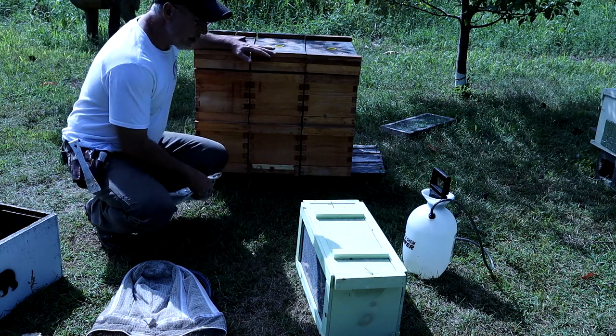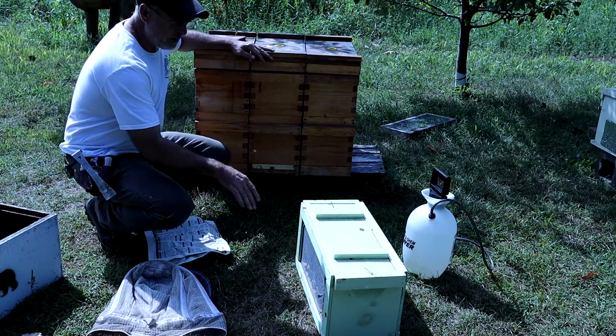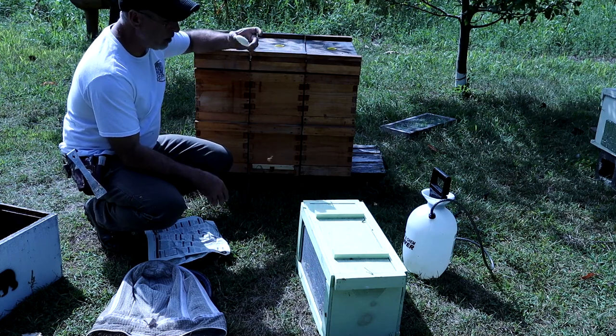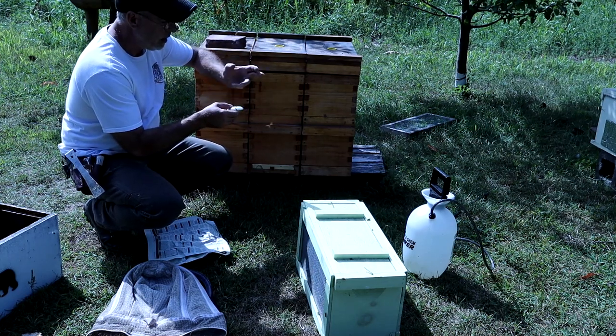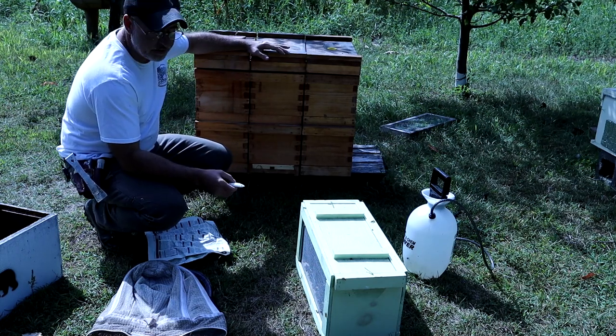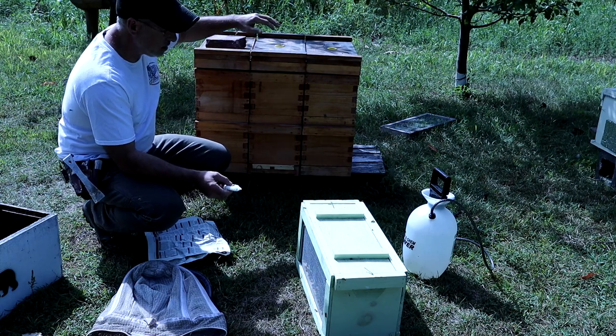Okay, so it's a day later. I took these and put them in the garage overnight. I gave them a little bit of food here with some candy, set it on the screen, tipped it upside down. I also treated both hives with oxalic acid vapor.